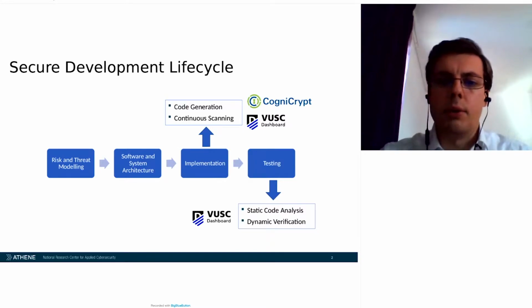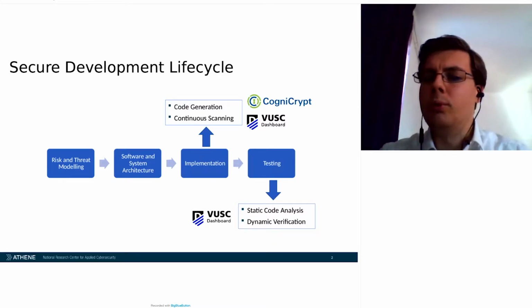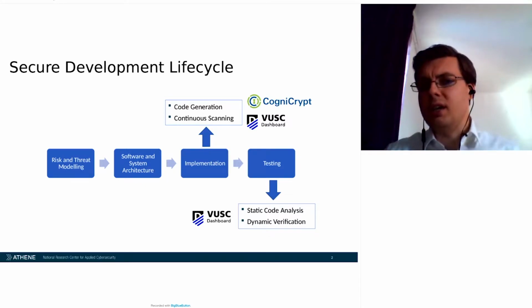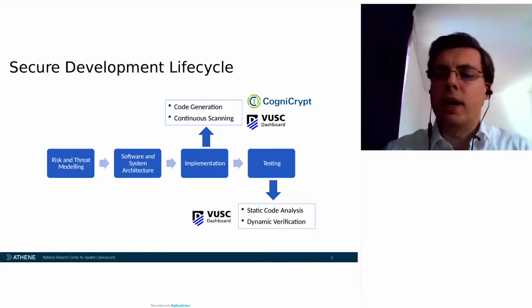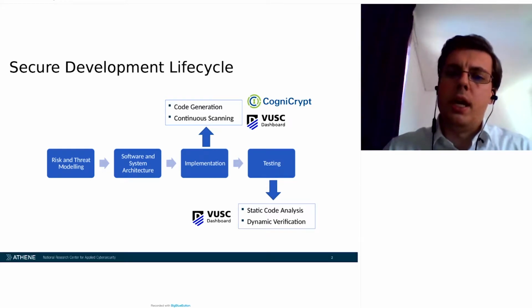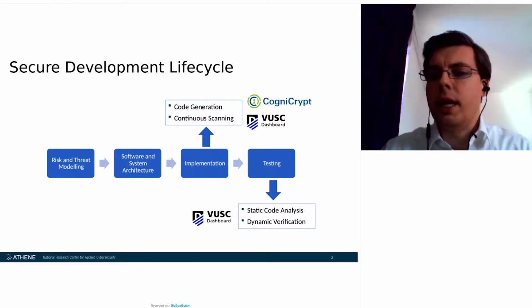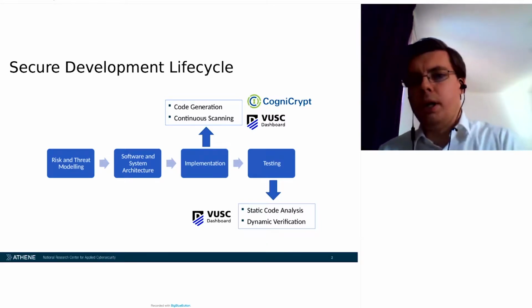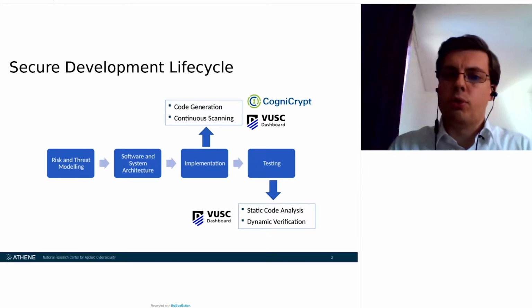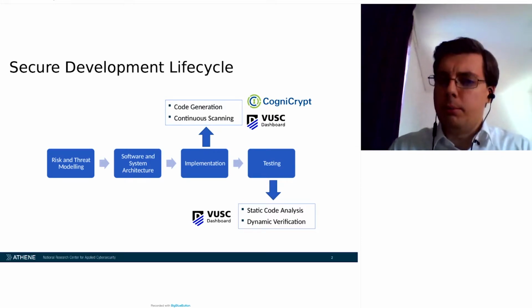At first you start with risk and threat modeling: what are we up against? What are the attackers? What are the goals they want to achieve? Then you create an architecture that tries to mitigate those threats that you have identified. I'm simplifying slightly here because we want to look at the rear part of this life cycle. This rear part, I mean you have an implementation and then you go to testing and you usually iterate.